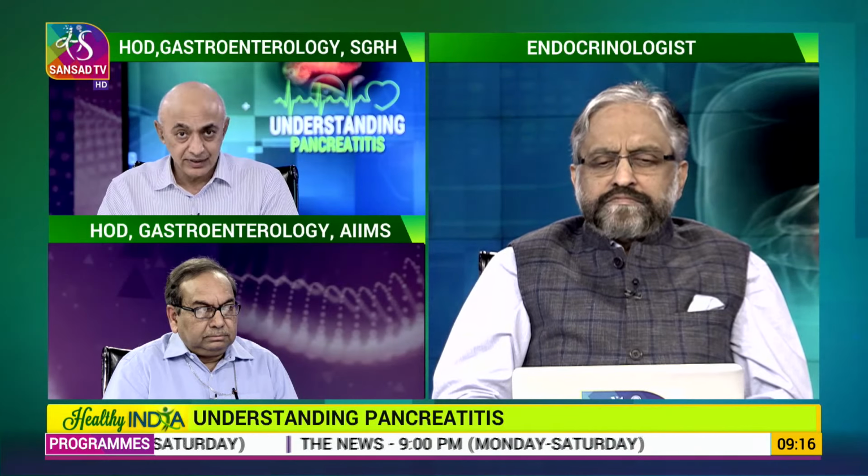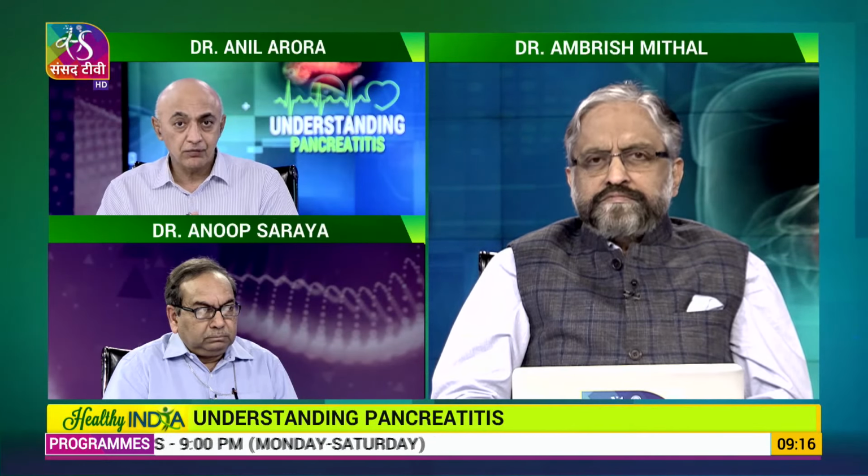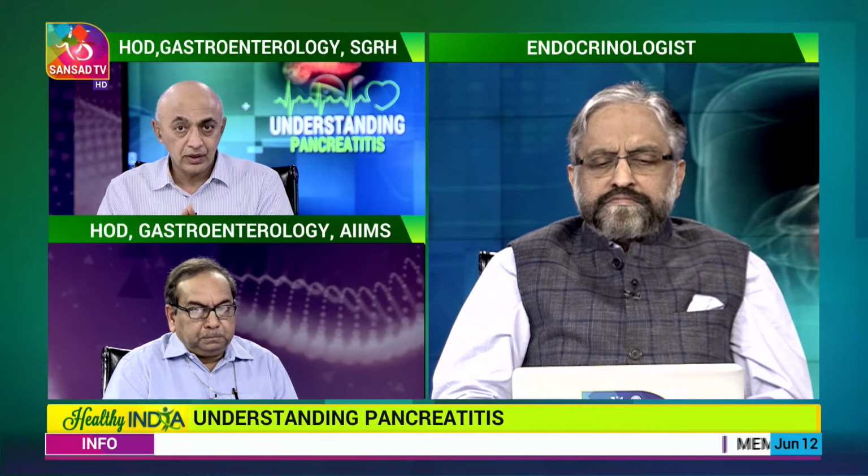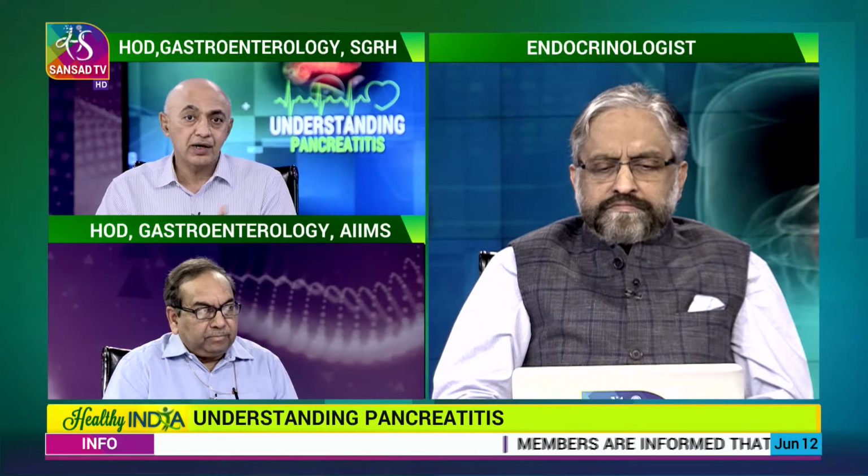If it is lying behind the stomach, it is lying in front of the spine. So if somebody hits you from the front, you have a fixation of the spine at the back. In between, you have the pancreas, which gets crushed. In fact, inadvertent trauma, a mild trauma or frank trauma, are the commonest causes of acute injury to the pancreas in childhood, which most of us tend to forget. So gallstones in young or middle-aged females, alcohol in those who have been drinking regularly, and trauma. I think this will cover 90% of the causes of acute injury to the pancreas.